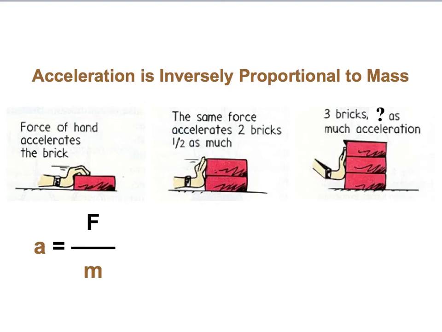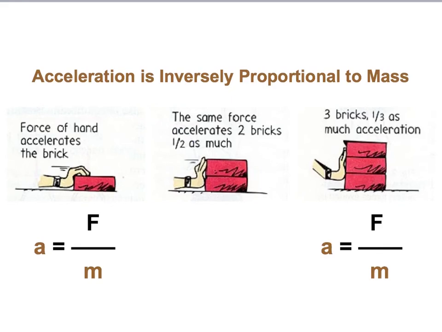Example here, what if you are pushing that same force on 3 bricks? You will get how much acceleration? If you said 1/3, that is correct. And again, same process, 3 times more mass, we're going to get 1/3 the rate. All we're really doing here is dividing both sides by 3. So the equation is still an equation, it's still true.